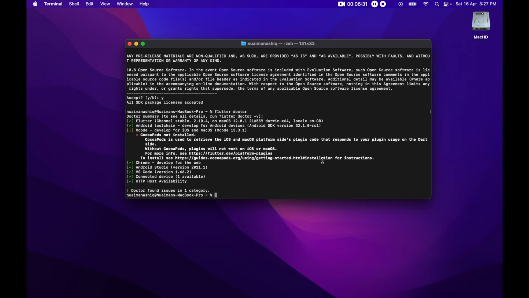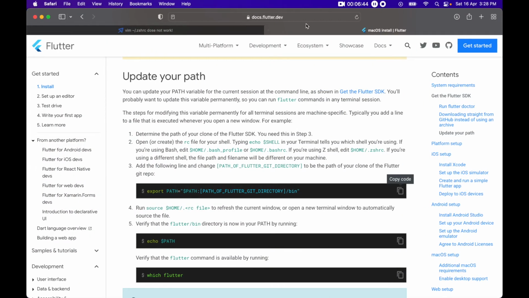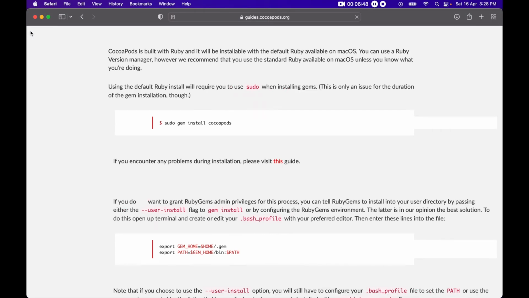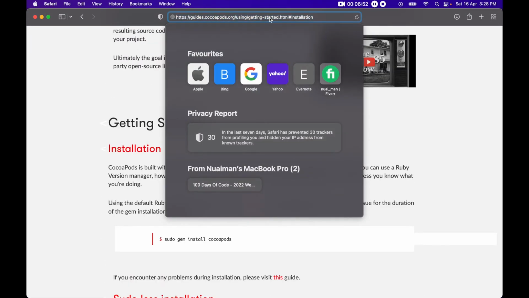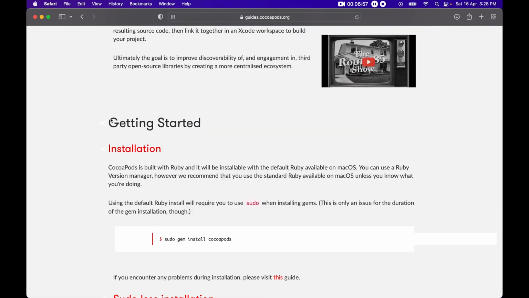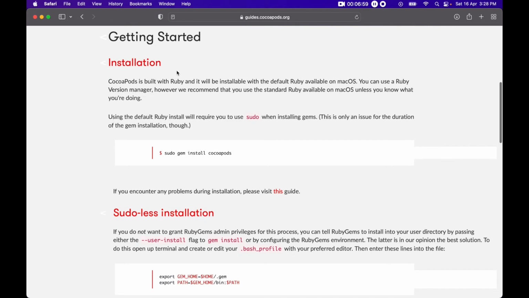And now we only have this bit to tackle. For this issue it says to install, with a link. So Command C, come back here, and paste it into the browser. The link we copied from the terminal is the getting started page, which has this installation where it says sudo gem install cocoapods.